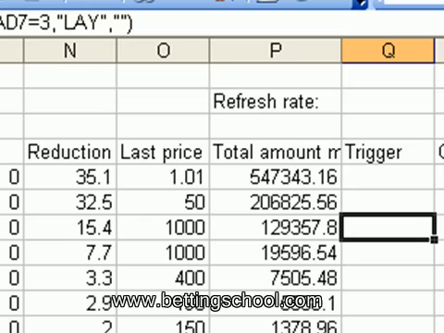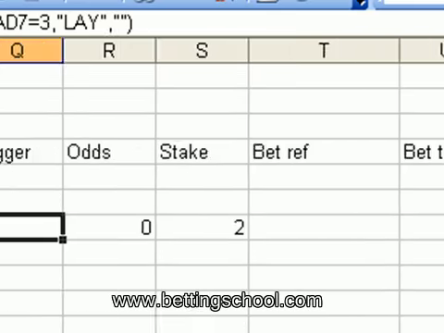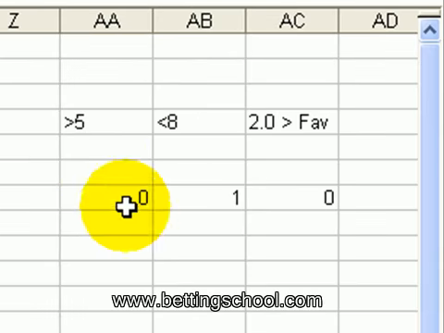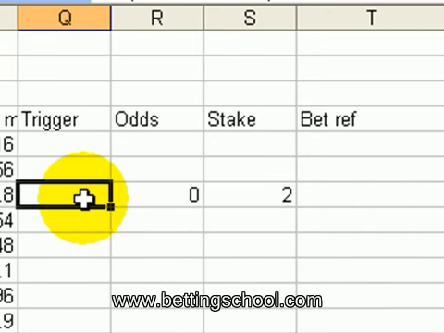When it moves over, it's going to look at these three flags here, and if the odds of the third horse down are greater than 5, smaller than 8, and it's more than 2 away from the favourite, then this will read lay, and my bet will be placed at a stake of £2, and these odds will show whatever the current lay odds are for that horse. So I'll be laying at whatever price it is, which will be something between 5 and 8, and my bet will be placed.